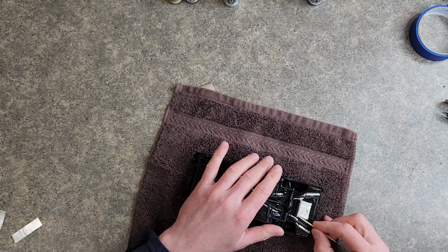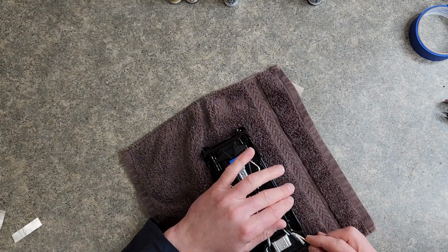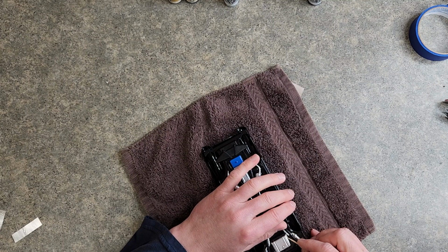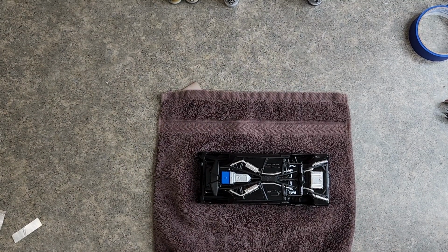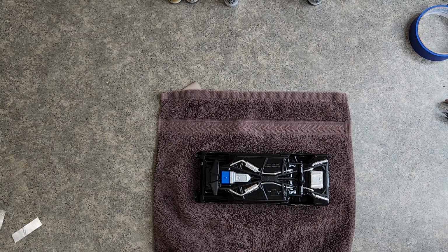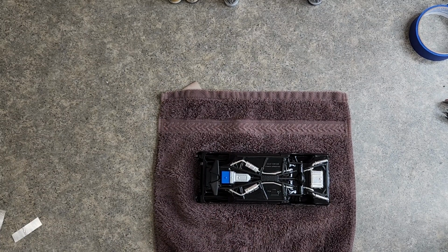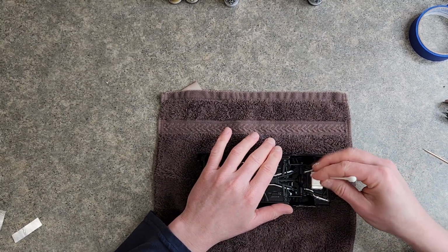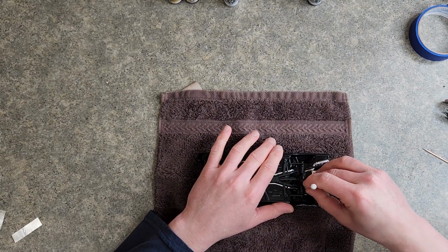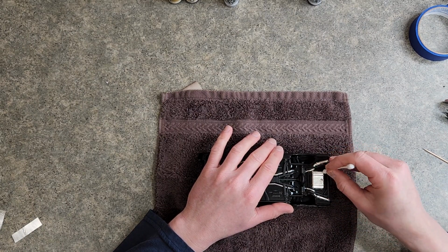And I've noticed a lot of people take the chrome pieces of their vehicles and strip the chrome off and then paint it with the Alclad, because they don't like the shiny bright chrome. I probably won't go that far with this one. I want to see how these side trim pieces turn out with the Alclad before I attempt to do something like that. So this is going to have the toy looking shiny chrome to it, if anybody is wondering. Which I kind of like on a 50s vehicle anyway.